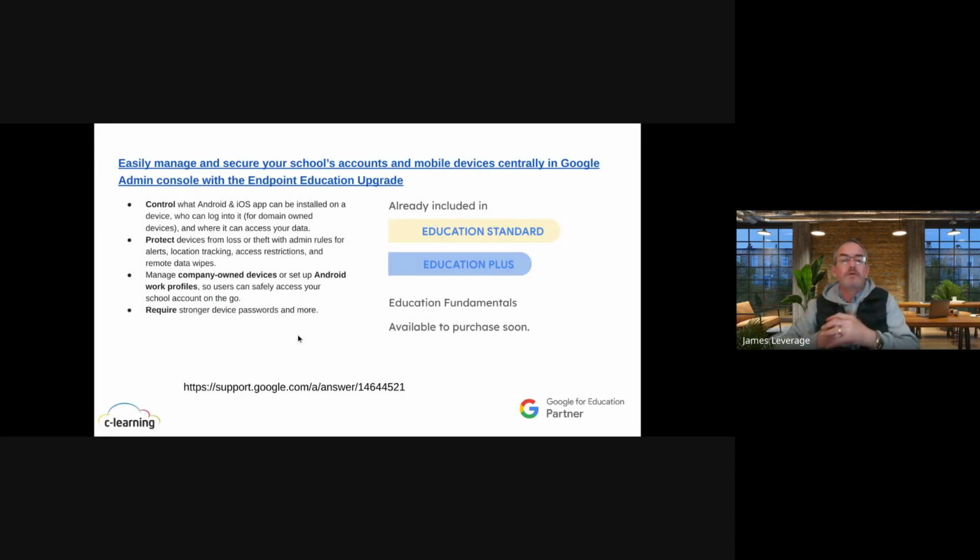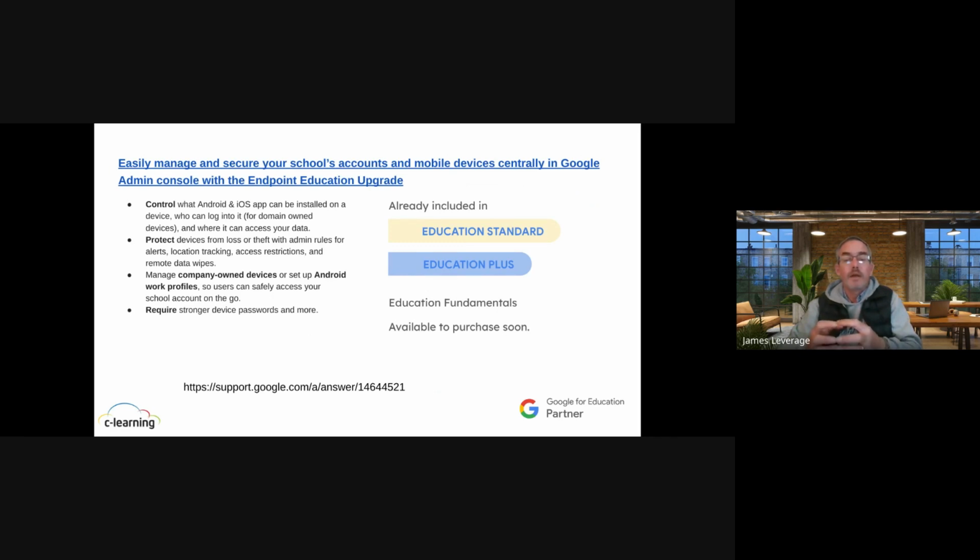So this one is to do with endpoint management. Anyone who has any of the enterprise upgrades, so standard and plus, this is already included in your enterprise subscription. But what they're doing now is putting in advanced mobile device management for education fundamentals, so that's the free version of Google.